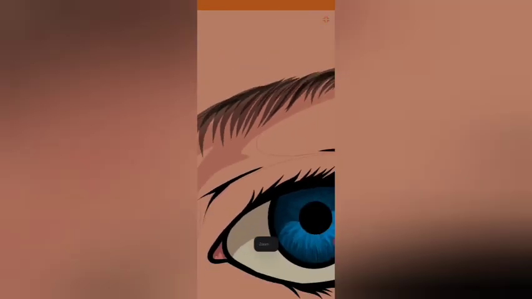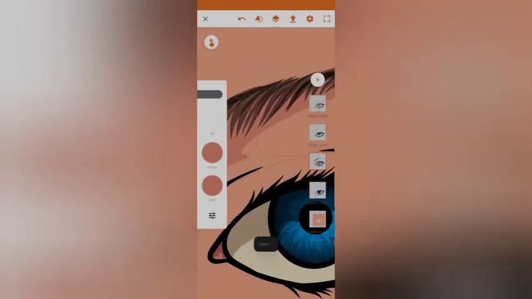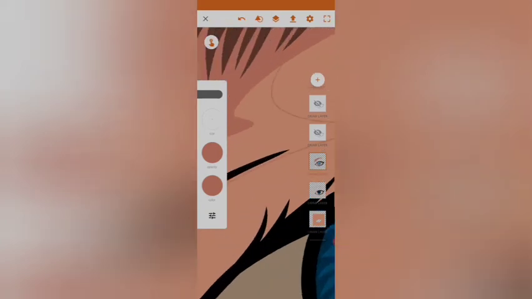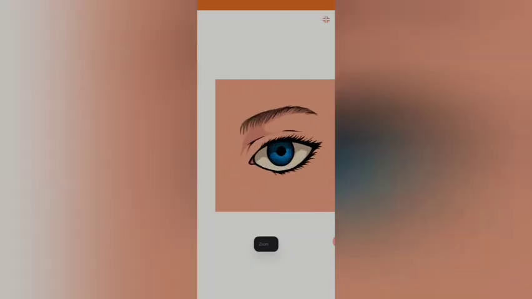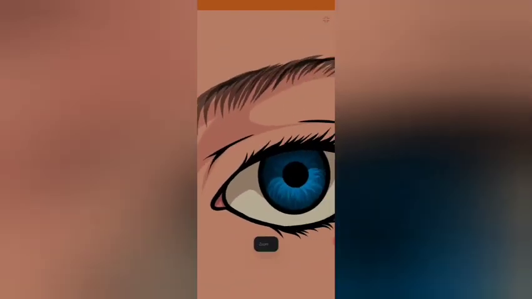Then I long press. Now let's see what we have missing. I'll show you what I'm talking about. See, there's a loophole because that black line was obstructing us, and with any slight loophole, even a pixel of a loophole, it won't shade. It won't just imagine that you have closed it up and shade it. It doesn't work like that.